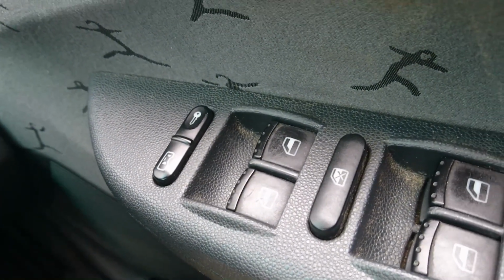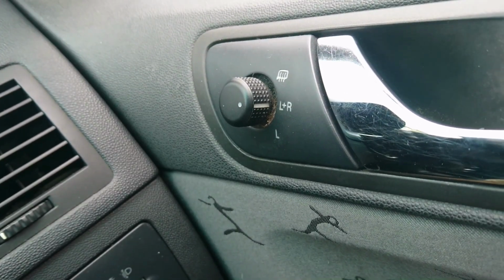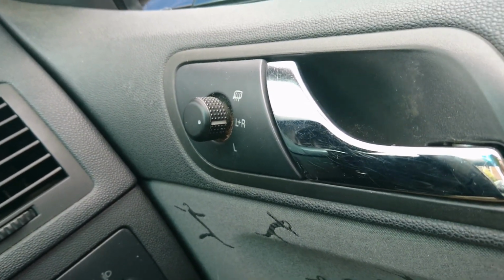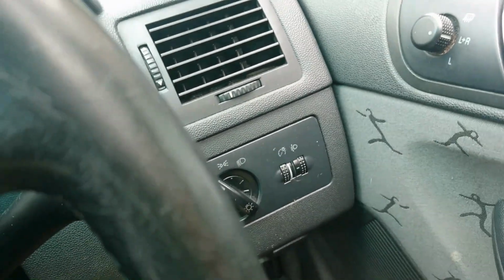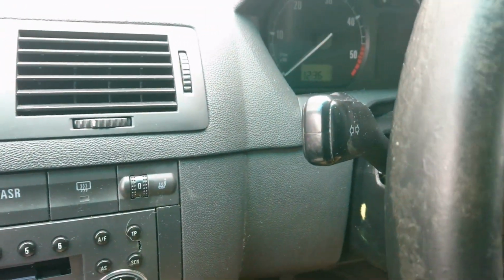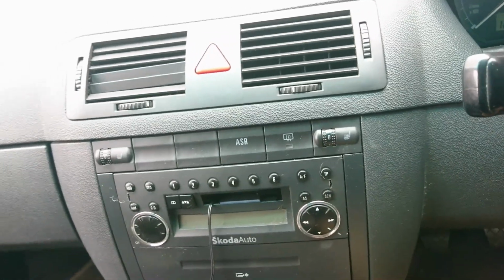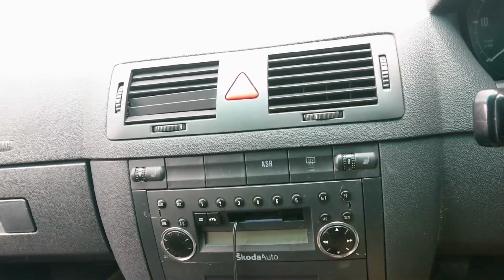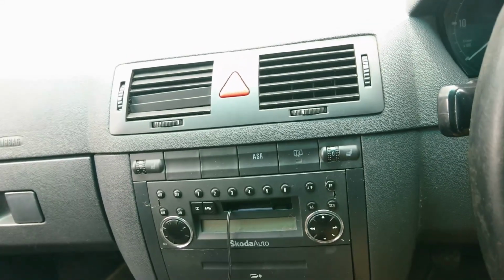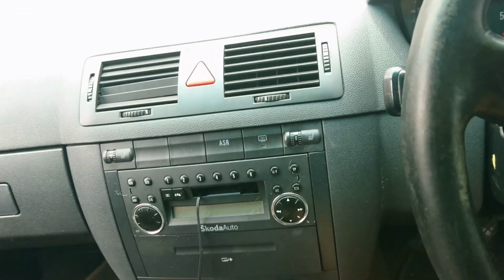Quite narrow but large door pockets. 4 electric windows in a place where they should be, which is on the doors. Electric mirror adjuster, very similar to the one in my Toledo actually. Obviously Volkswagen do keep going on variations of the same theme. So likewise these stalks for the wipers and the lights, they're all very familiar. Got heated seats as well in this Elegance trim. Apparently they were standard in this car, which still does surprise me. But in the Czech Republic, obviously it does get a little bit cold sometimes, so maybe it's not such a surprise.